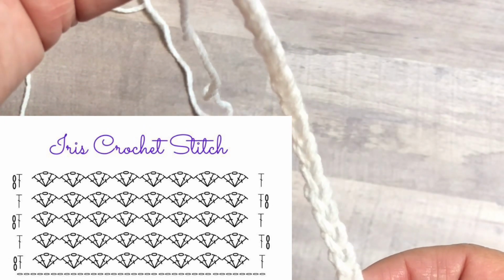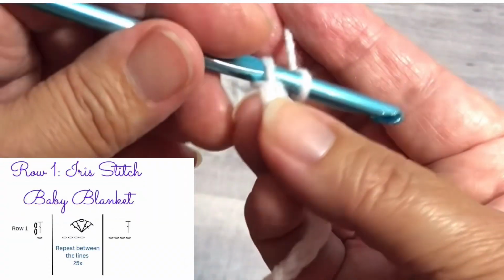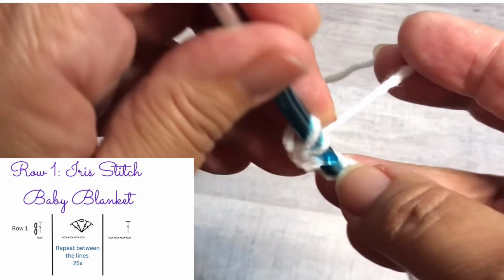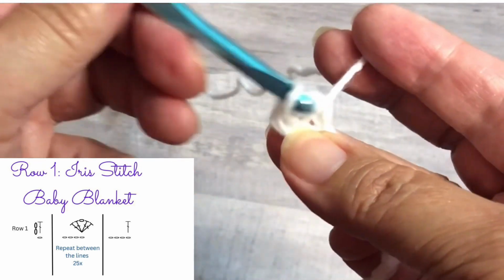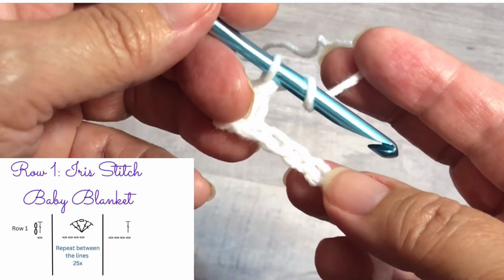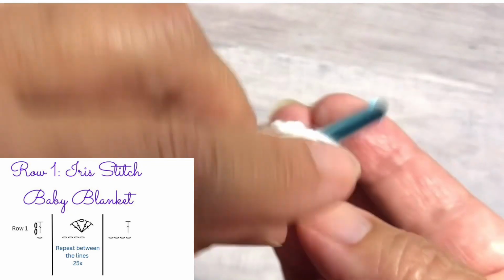Now let's get started making the iris stitch, but first we need to execute a double crochet in the third chain from the hook. 1, 2, 3. Make that a double crochet. Now we will skip 3 chains and execute an iris stitch in the fourth chain. So skip 1, 2, 3, a double crochet.